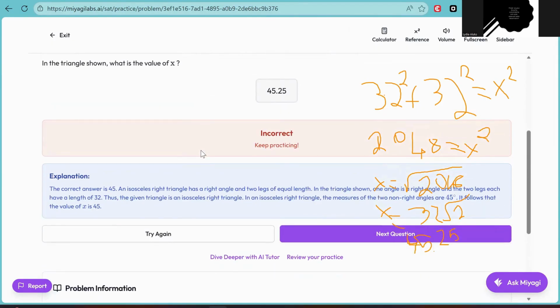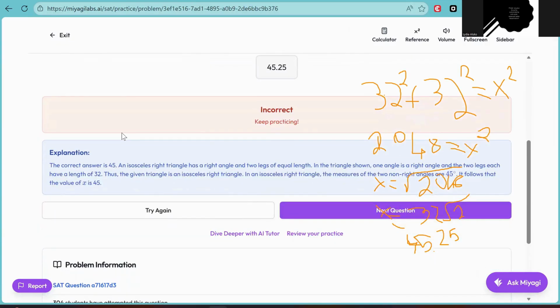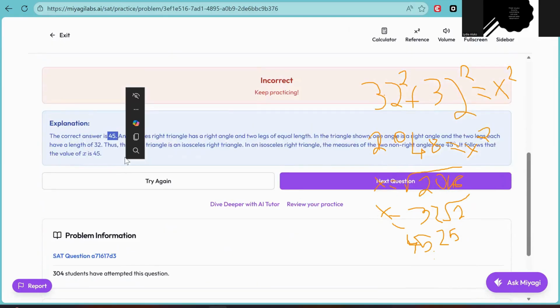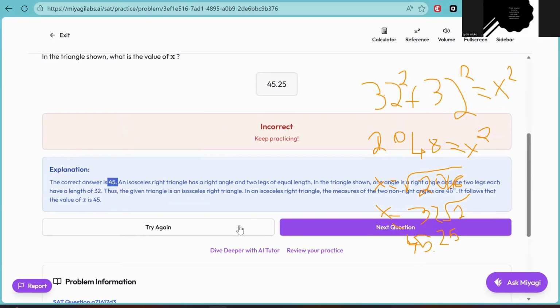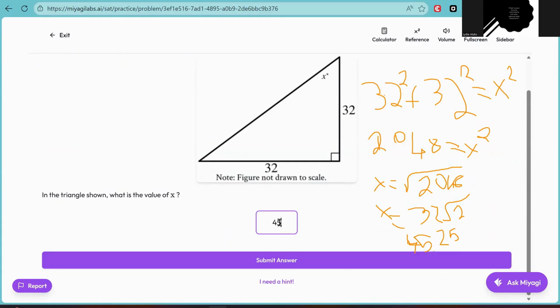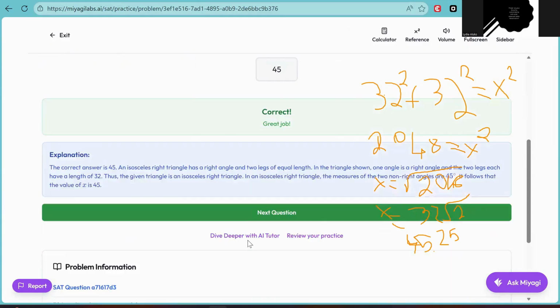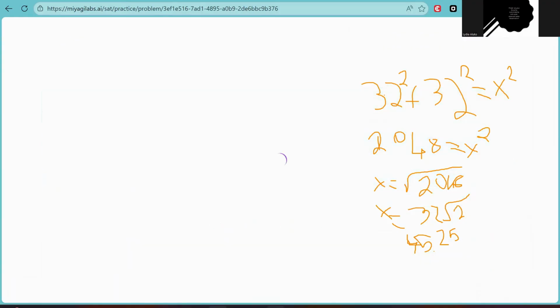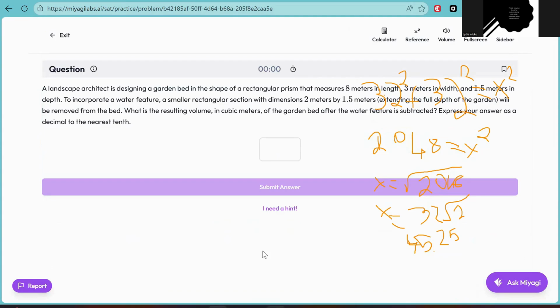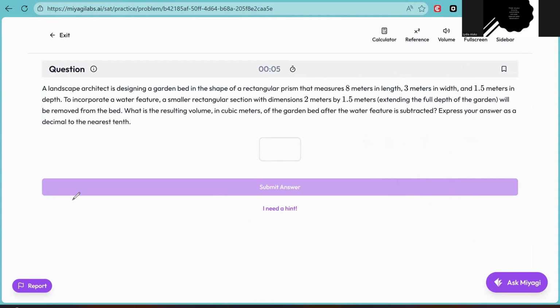Realistically, okay, we weren't really incorrect. The correct answer is 45. I just put the extra 2 5 in there. So to me, I consider that as correct in a way. We're gonna put 45 just because. But I guarantee that's perfectly a good score. On the actual SAT, it's not gonna really affect you unless it specifies rounding. Maybe I read it wrong, but I think we didn't see anything with rounding on there.